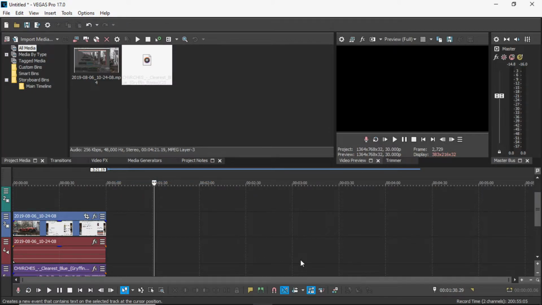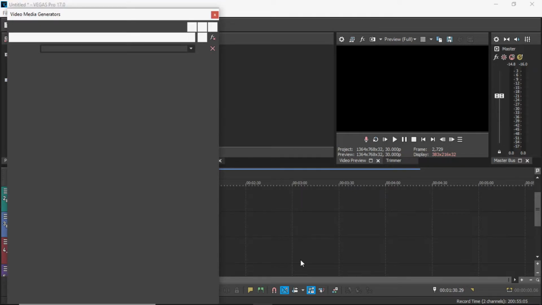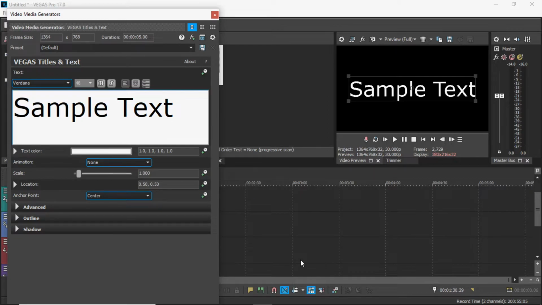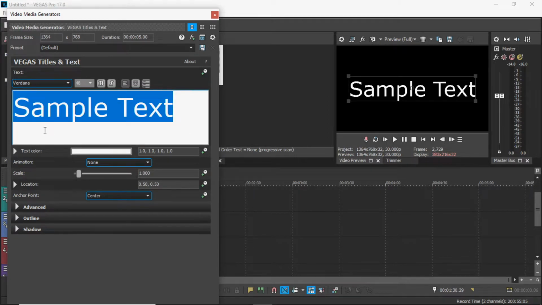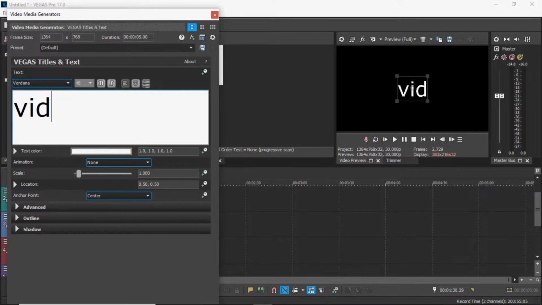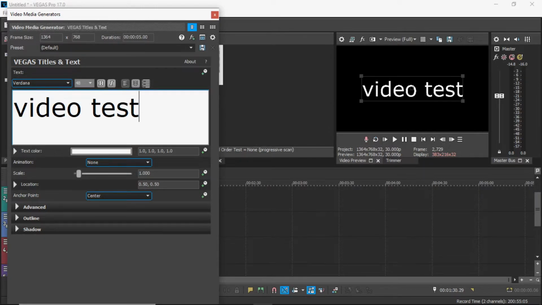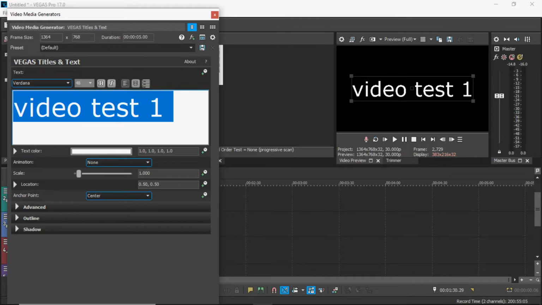This is where you're going to be able to put a text. Okay, let's wait. Okay, so you can see sample text. So let's just put video test.